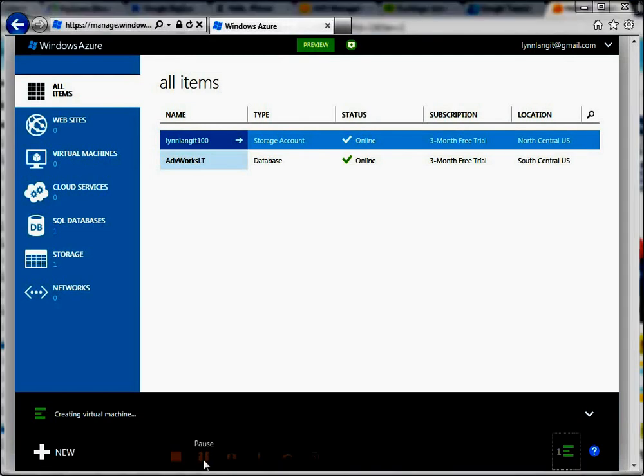Well, I haven't had much success. I've been waiting an hour, and when I try to refresh, it just removes this creating virtual machine, and then there's nothing. I've actually tried three times, and I haven't seen any feedback other than this creating virtual machine. It's been about an hour. So I'm going to leave it turned on and check back in the morning.